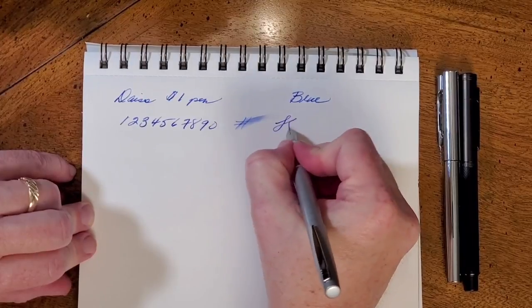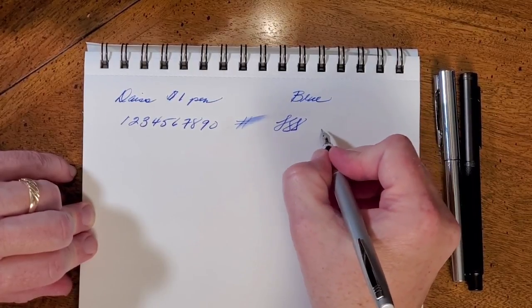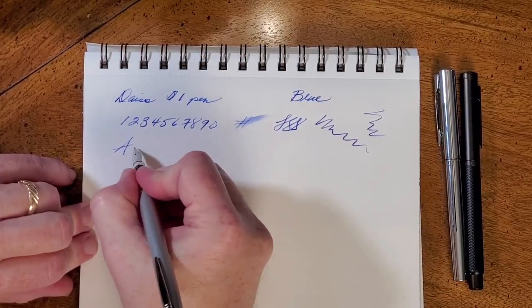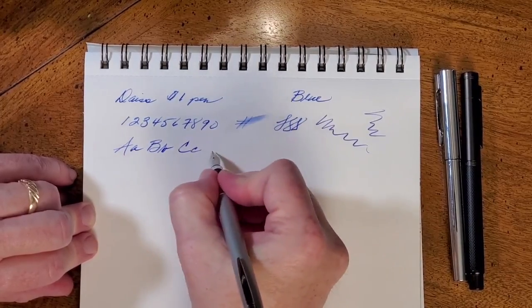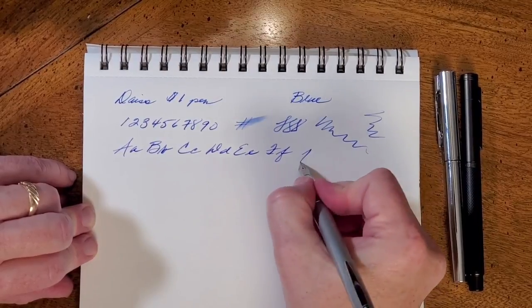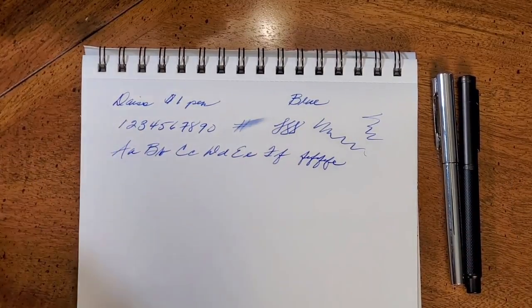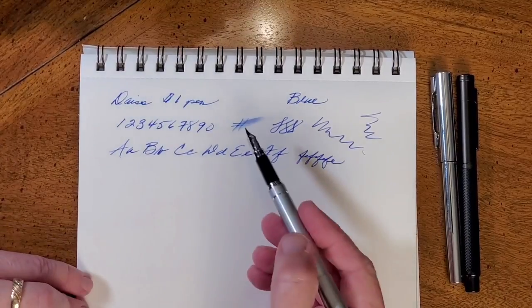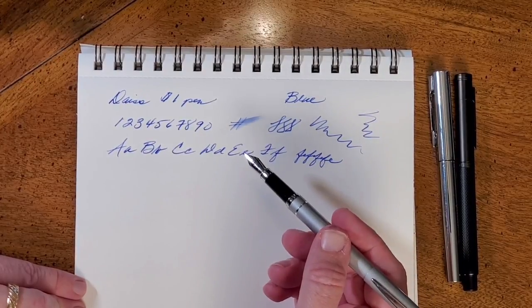It's fairly dry. I can do those loops all the time except for when I'm on camera — turn on the camera and it goes loopy. But the pen, as you can see, I think it keeps up quite well. Writes smoothly. Just run down the paper there — no lines, so you don't know what you're going to get. It writes pretty well, actually. It's fairly smooth, it's not scratchy. There's not a lot of feedback, and it's not scratchy — not really bad at all for a dollar pen.